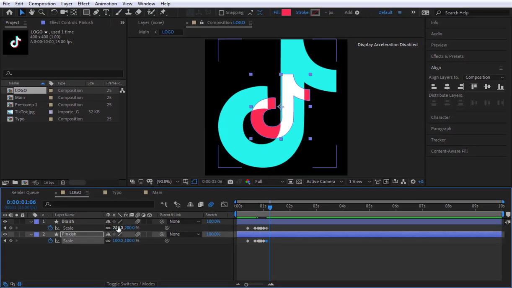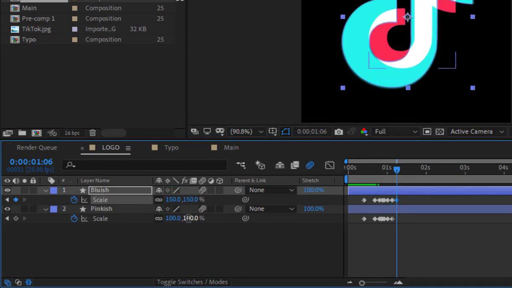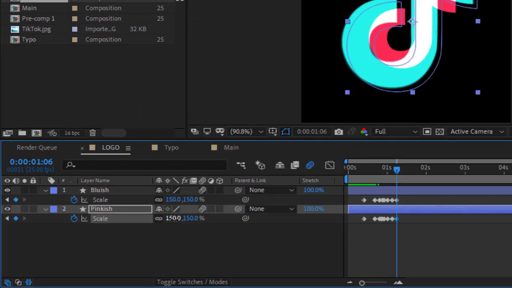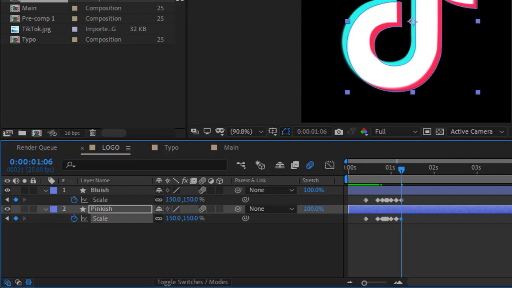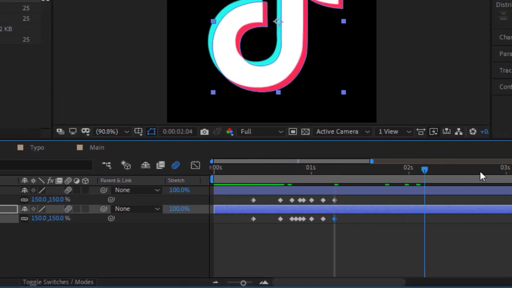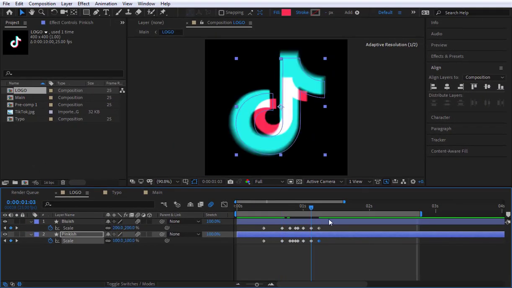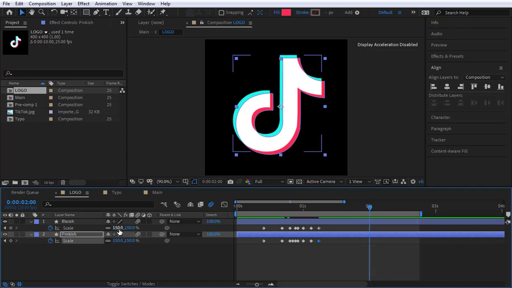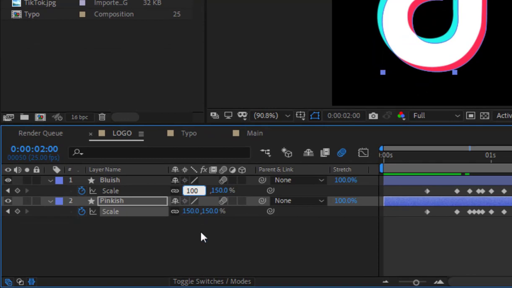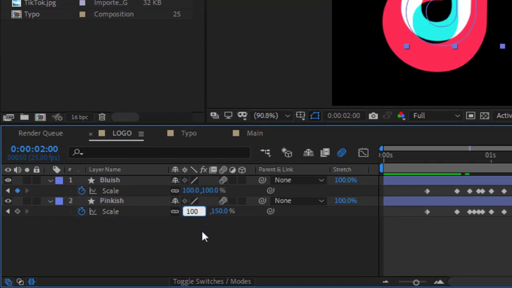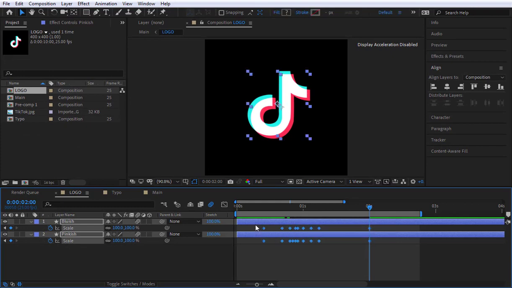In here I want both of them again to be 150 here and 150 right in here. Let me zoom in, guys, so you can catch up with me. We'll hit the N key to close the bracket right in here, the work area. So these are the main keyframes that we got. Let's jump to the second two, and just turn everything to normal, so 100 here and 100 here. Select all these keyframes, hit F9, hit render.